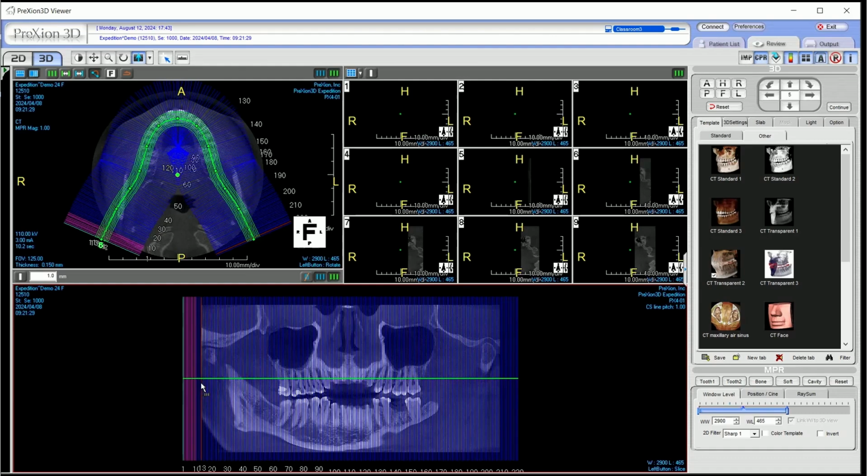The other thing we want to make sure of is that the CPR curve in the MPR view, or the green horizontal line along the panoramic view, is aligned with the lower arch, since we are going to be working on the mandible. In order to do so, we'll want to first move that CPR curve down to the lower arch, and we can do so by double-clicking anywhere in the MPR view in order to enlarge it.